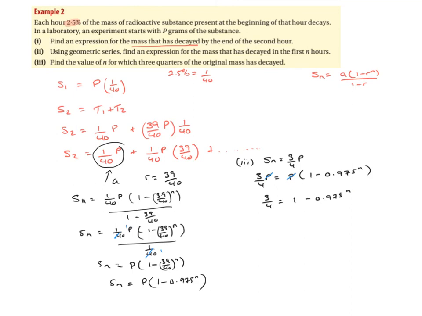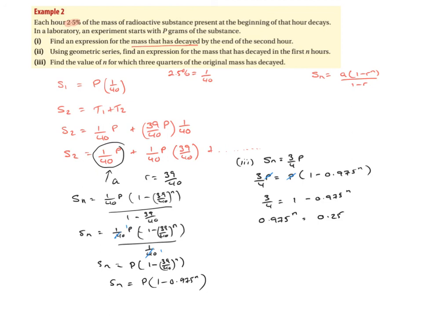Now what we have here, lads, hopefully you've spotted, is that the n at the top here is a power or an exponent, and that means in order to do this we're going to have to use logs. That's not the end of the world, we know how to do it. So what we need to do is get everything onto one side and this on the other side. I'm going to take this across to the other side because I just like it to be positive. So what we now have is 0.975 to the power of n is equal to 1 minus 3/4, which is 0.25. So 0.25 or a quarter, depending on what you want to do. I'll leave it in decimals for you guys.